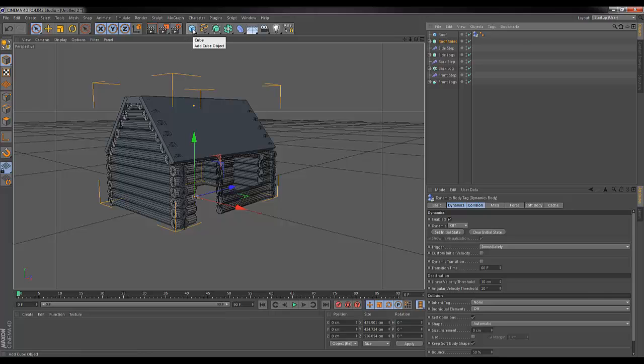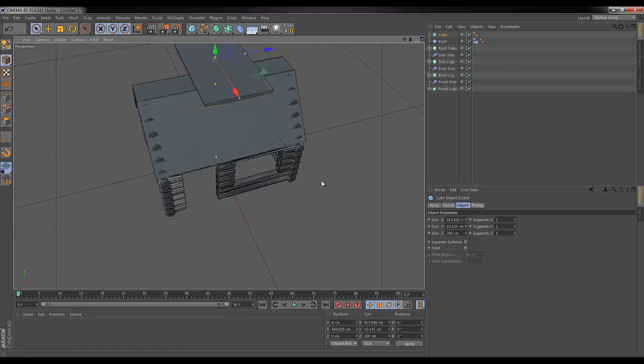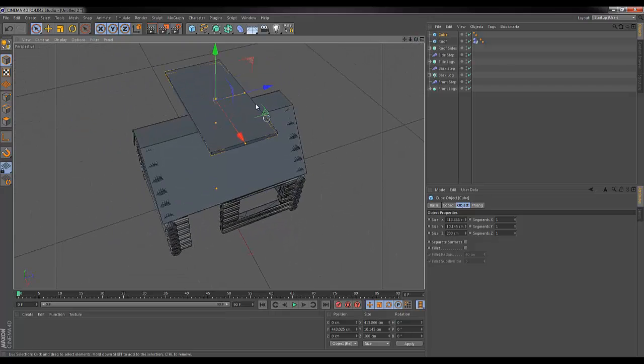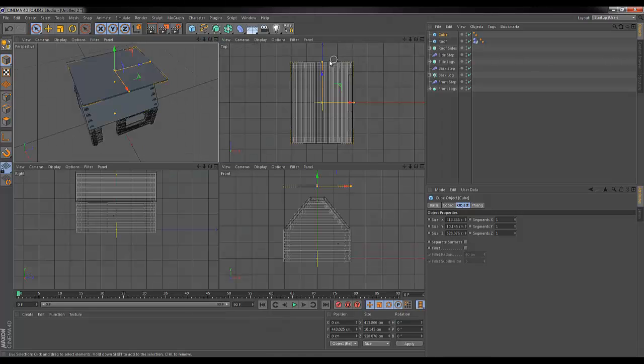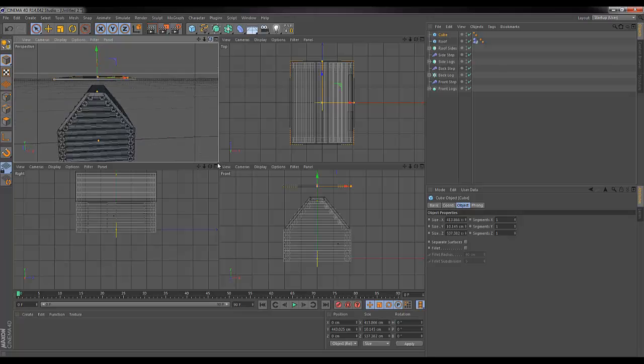We create a new cube which we put up here. Okay, and we make that around about the right width approximately. We do want it to overhang just a little bit. I'll go into top view to see this. Oh, look at that, I got it pretty much right anyway. So just overhang just a little bit, and we'll assume that that's about right.